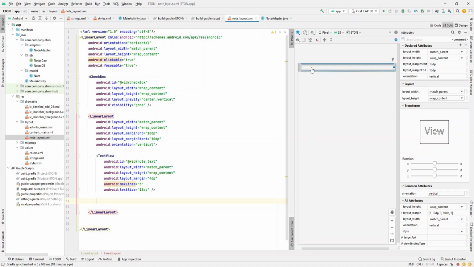Now we want to add a date and add a line.